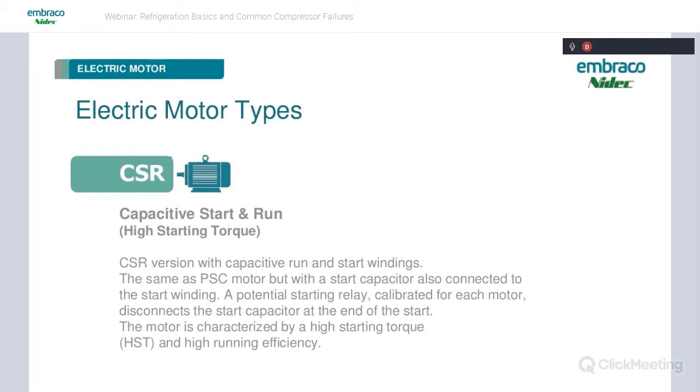You're going to see this in a lot of your larger commercial compressors, especially 1 horsepower and above, 115 volt. You have extremely high locked rotor amps in a compressor like that. So they're going to use that start cap to help alleviate that extremely high starting current, and then an addition of a run capacitor to give it a little bit better running efficiency with these larger compressors. Currently Embraco goes up to 2 horsepower, but I believe in 115 volt it's only 1.5 horsepower. So you're always going to see a CSR motor in that type of application.